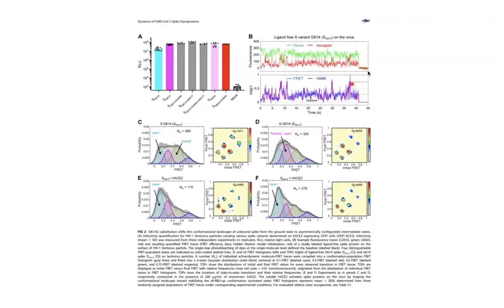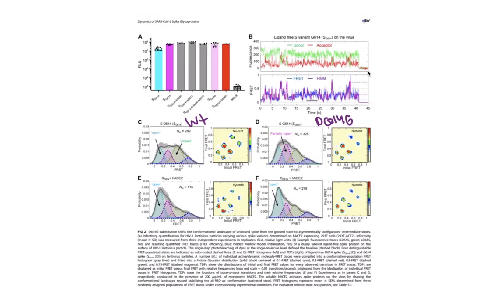Yeah, the closed would be up here where you see that high FRET, because they're going to be close together. So what they wanted to do is basically look and see if the mutations were going to influence things. It's kind of confusing because D614 is going to be the wild type. So this is our wild type, and this is D614G, but they write it G614, which is weird, but basically this is going to be our mutant version. This is one of the earliest mutations that occurred and really quickly took over. And so scientists were trying to figure out why.